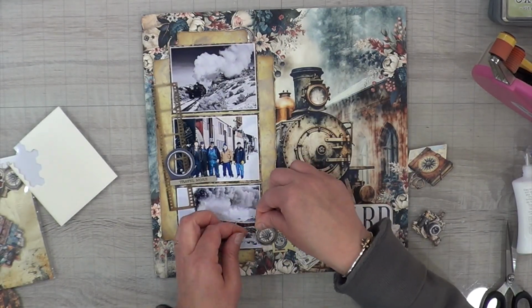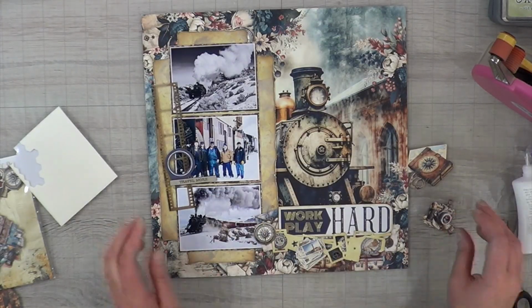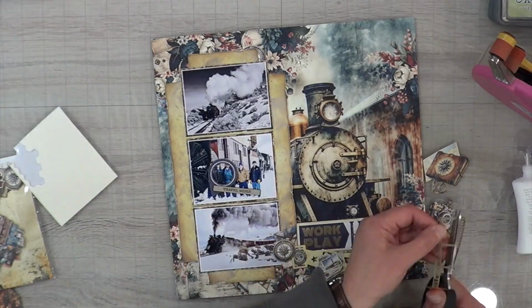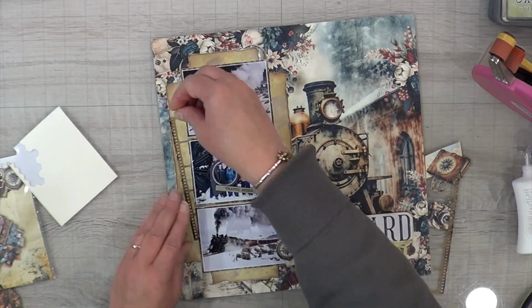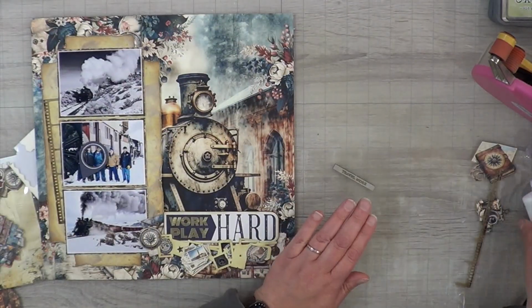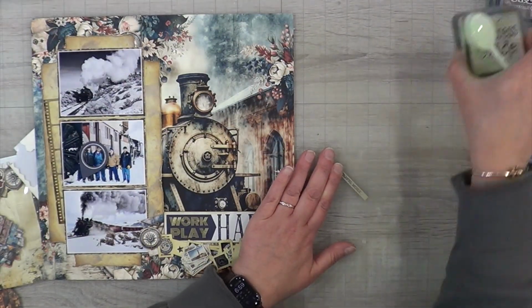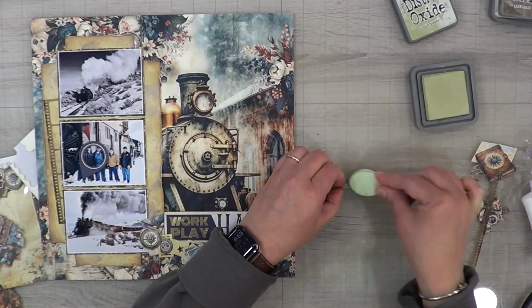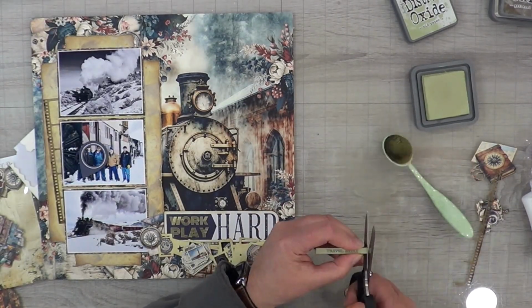I'm going to add a little bit of a compass to my little cluster I have going on there. I absolutely love this. And then I'm going to cut my frame in half. I always cut my film strips in half, almost always, when I am covering them up with a whole bunch of stuff, because then I get a 2-for-1, right? I feel like I now can use it on another layout and nobody will know the wiser that I didn't use all of it.